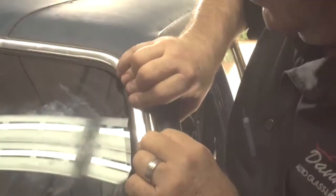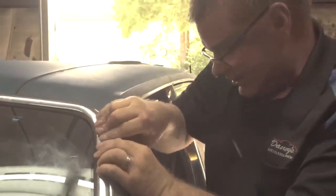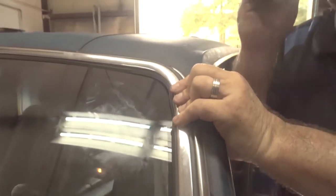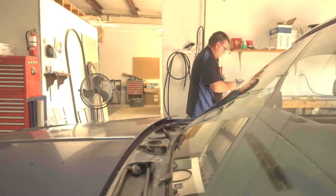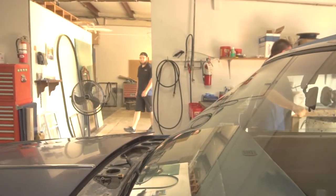We'll go over to the other side and do the same thing in reverse. Make sure you adjust the rubber because it's not quite lining up all the way with the hole inside. Still use the factory holes. That way everything looks good on the outside, and on the inside too. The glass is all in. All it is now is just clean up and put the rest of the interior back together. And that's how you install a Rolls-Royce Silver Spur windshield.